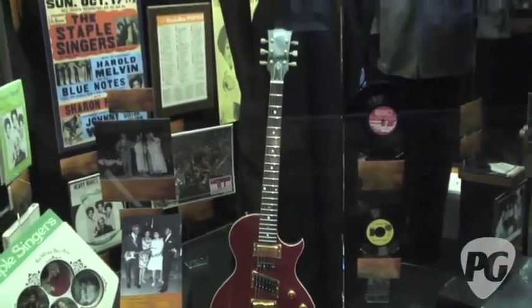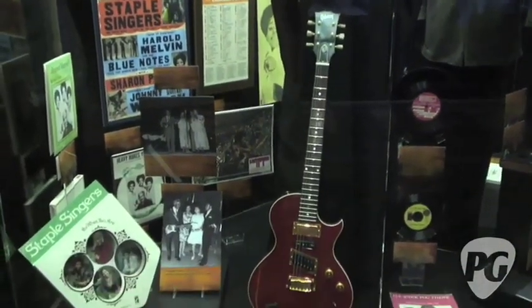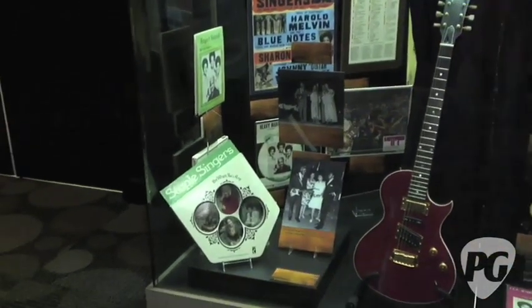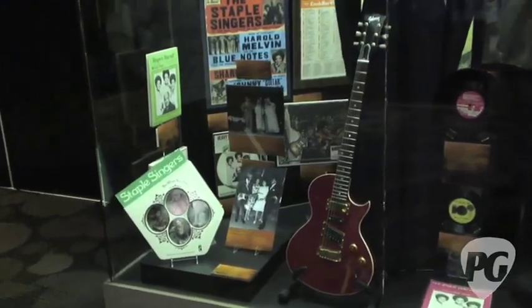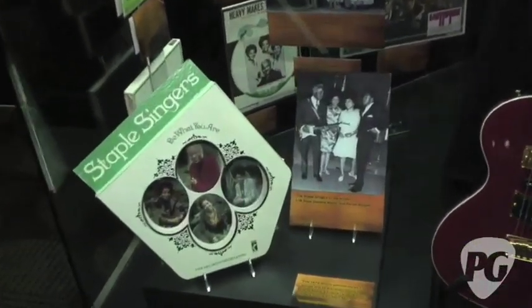Pops was awesome. People know the Staple Singers. They know the songs. A lot of people don't realize what a genius Pops was on the guitar, especially on the album we just looked at a while ago with Steve Cropper and Albert King, and real guitar players from the era will all tell you that Pop Staples was one of the baddest cats on guitar.